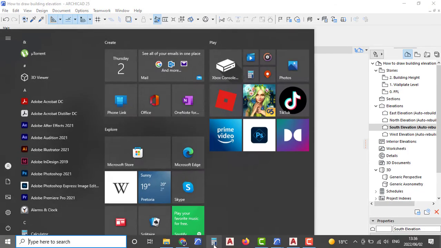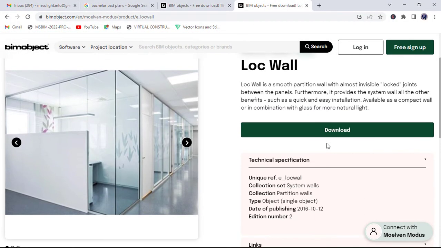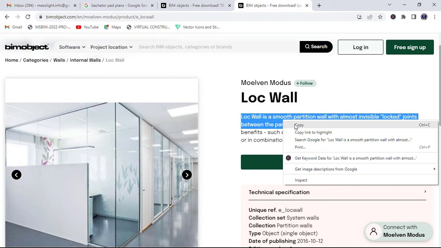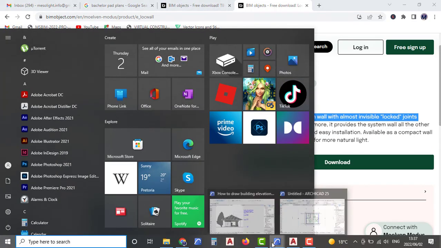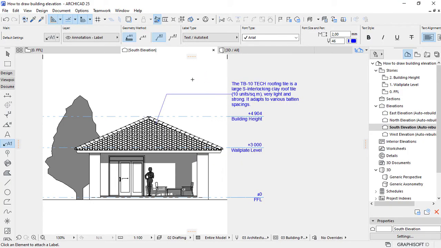Let's go back to the internet. I have the specification for this wall. This is the spec that I want. Copy it, go back to your project, and because I have already set this, I want to reuse the settings. So what I'll do is pick the parameter here by using this at the top there, and then click on the element to pick the parameter. So from here the label is active.